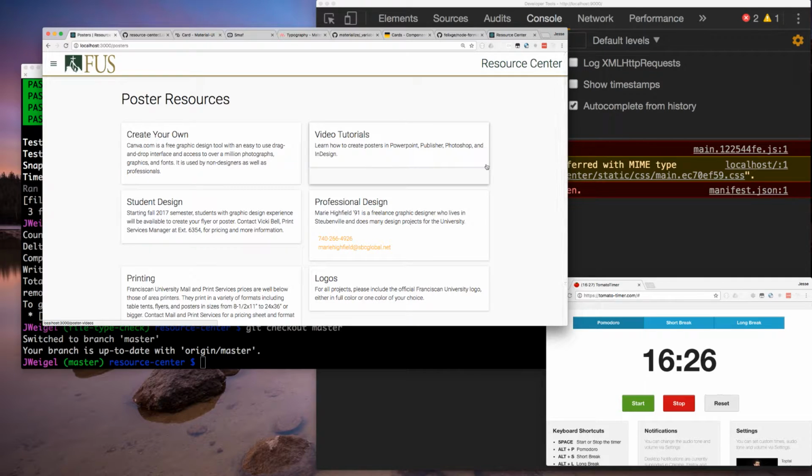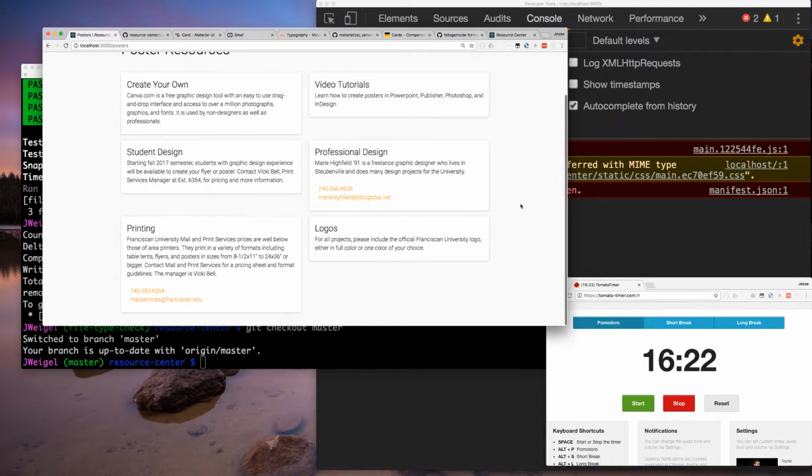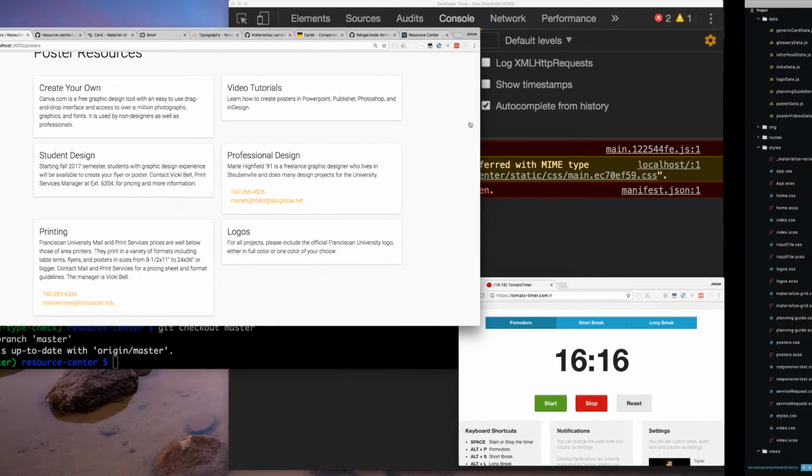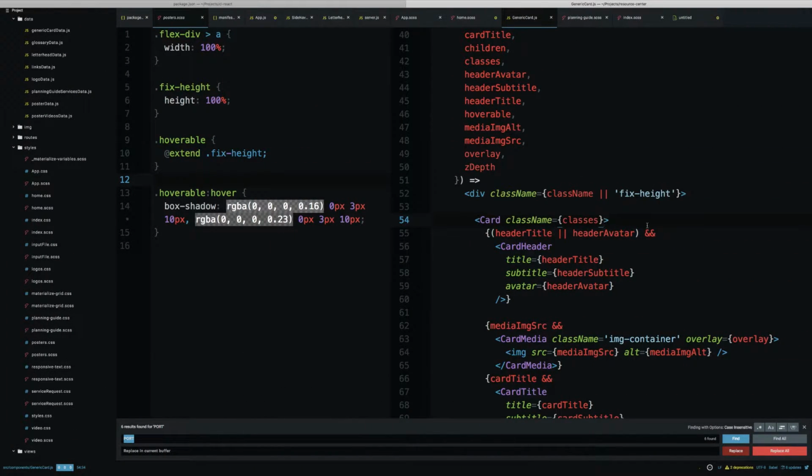Alright, we take that off the card, and why isn't the card? We need to add the, I guess we could add fix height.